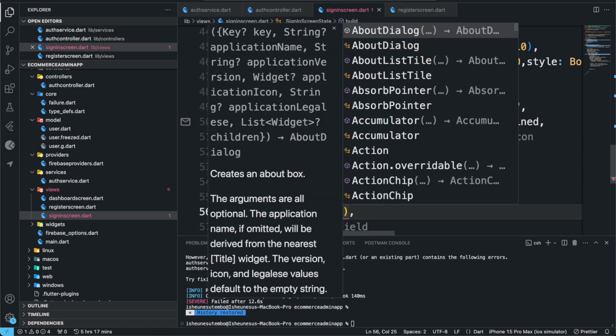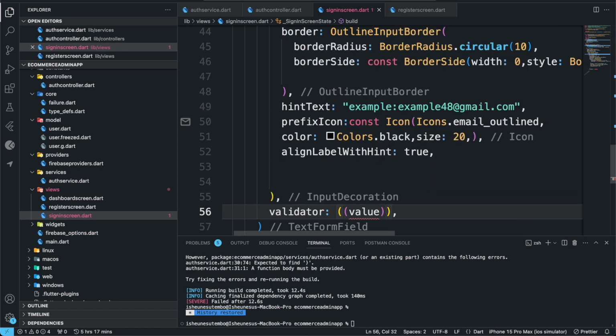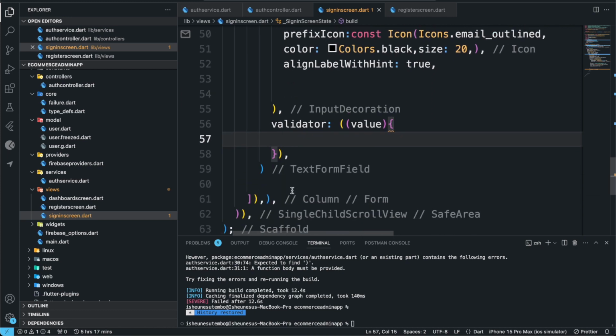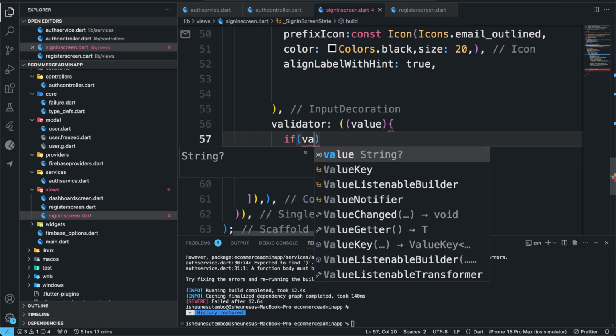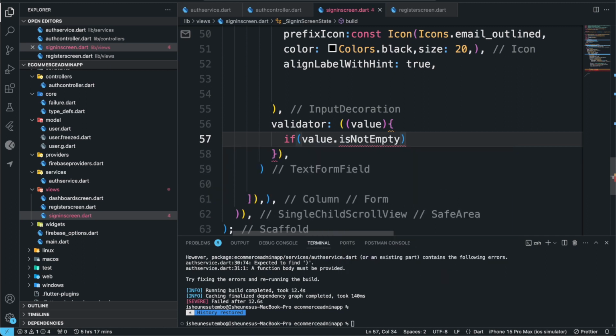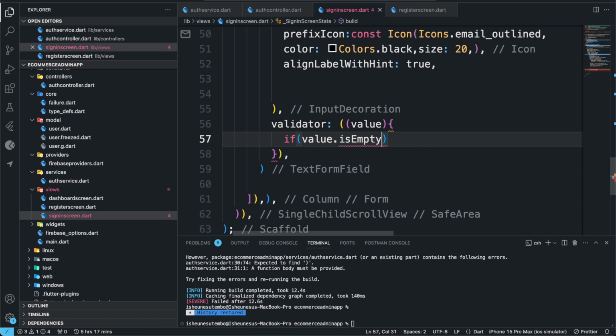So here we're just going to take a value, and then we need to make sure that the value is not empty. If value dot is empty, we need to check if it's empty. Sorry, it's empty.